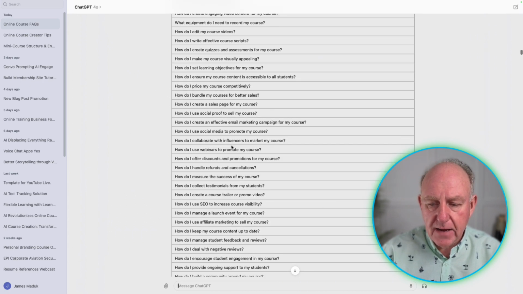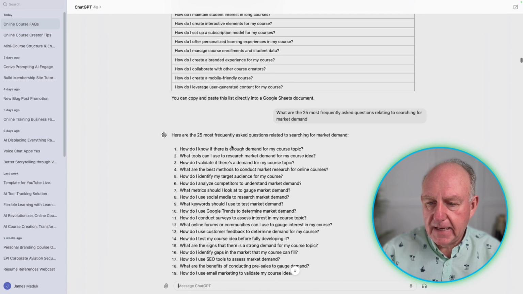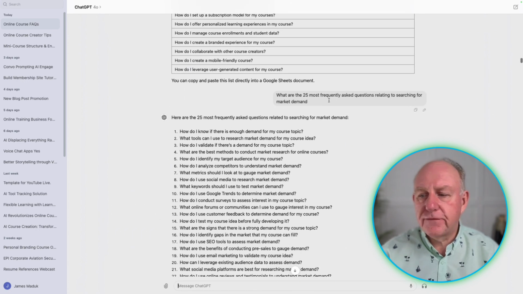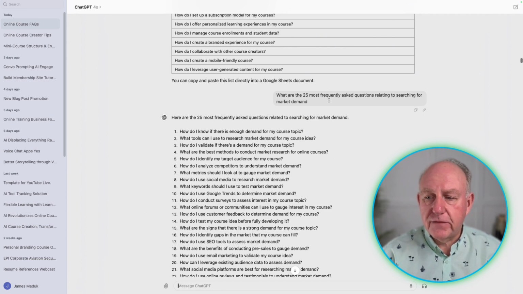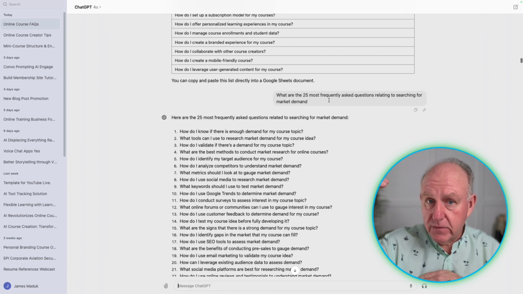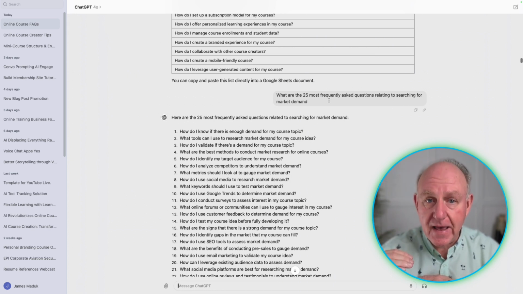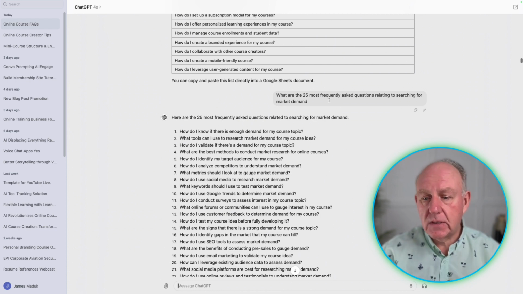Keep on scrolling down. You're going to see that there is one where I said 25 most frequently asked questions related to searching for market demand. So the first time it gave me 100 for all of those 15 categories, I broke it down and said, give me 25 for each individual category.